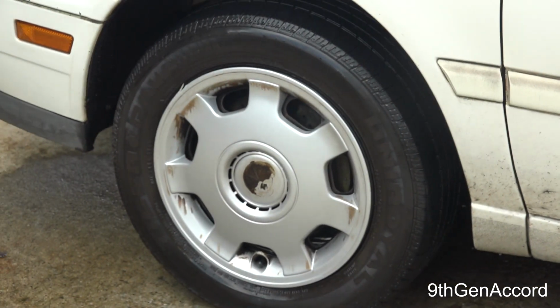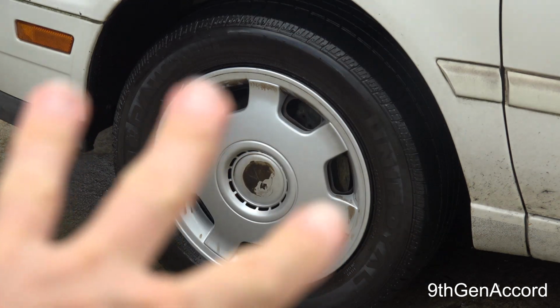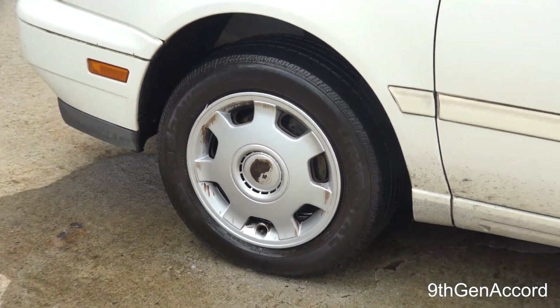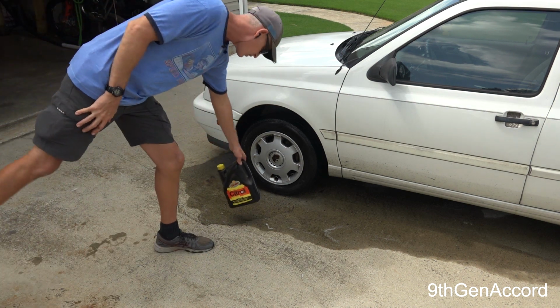I don't know, what do you guys think? I think it's definitely better. I probably would say 70% of the debris contamination is gone. But you know what? I'm not satisfied with 70%. What I'm gonna do is we're gonna try this product right here.